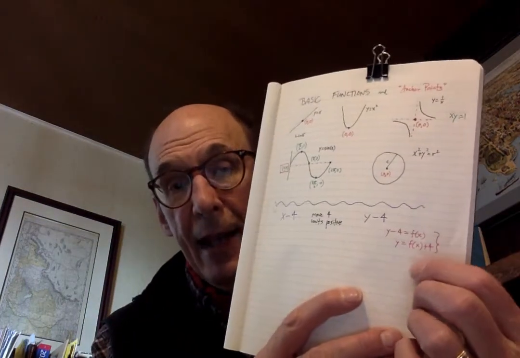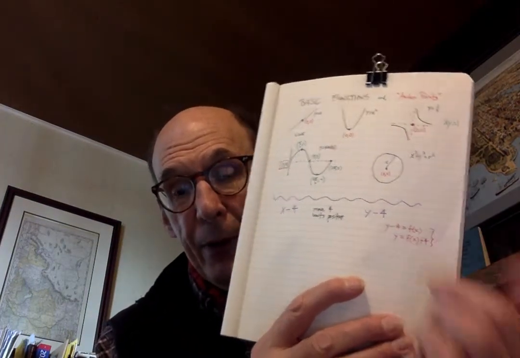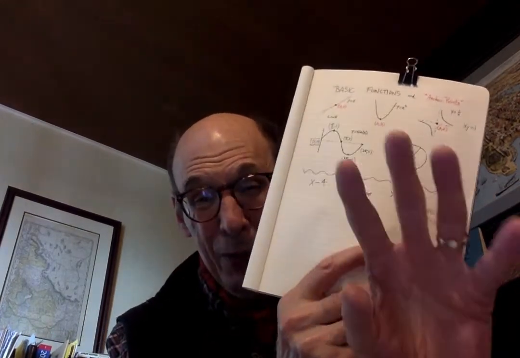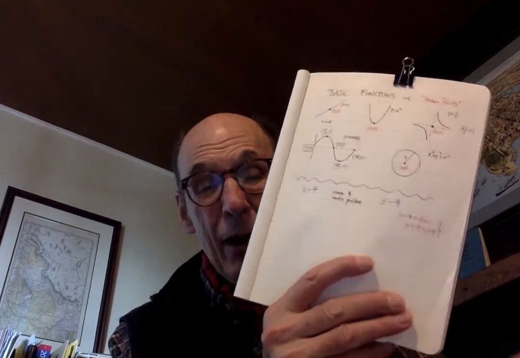You do this if you want to, well, first, I'm sorry, I'm going to interrupt myself. Usually, we don't write y minus 4 equals f of x. We write y equals f of x plus 4. But those are the same thing. They look different. It's the exact same values, but they have different interpretations, and that's part of being good at math, is understanding that that little switch can make things a lot more clear.